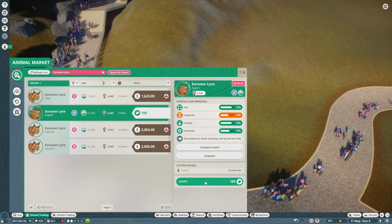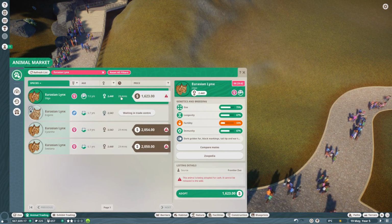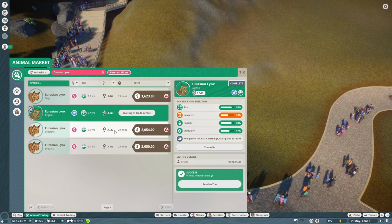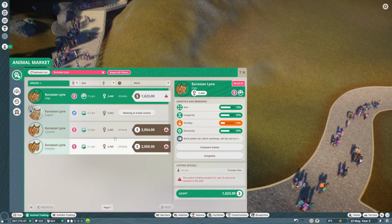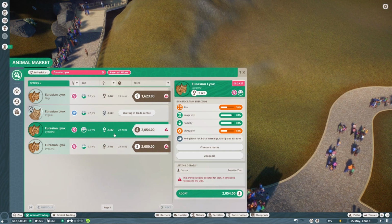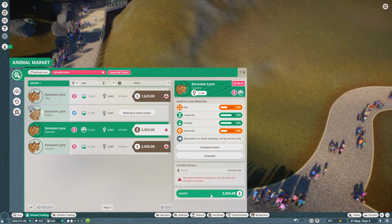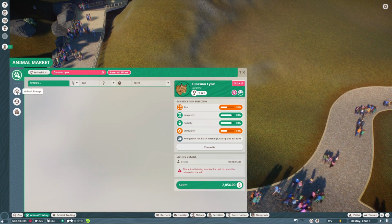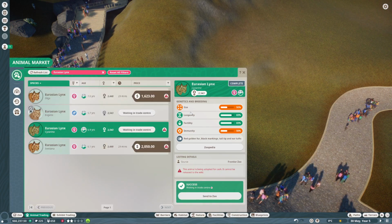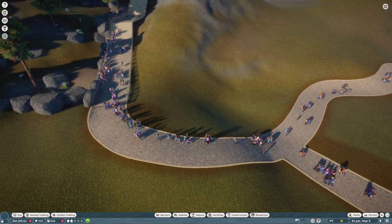We actually can, and using our conservation points that we have gotten, we can actually get a pretty good male. There is also... I think we're gonna take this one. She's ever so slightly younger, and her immunity is slightly worse, but we'll just have to keep an eye on her. But the other one had like no fertility. And for this, we kind of want to make sure that our animals do have fertility.